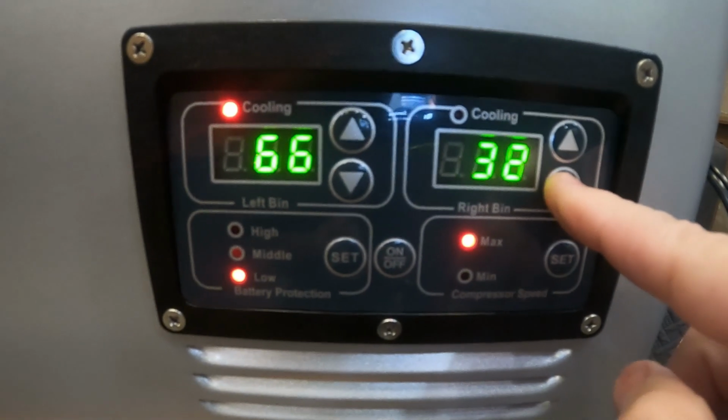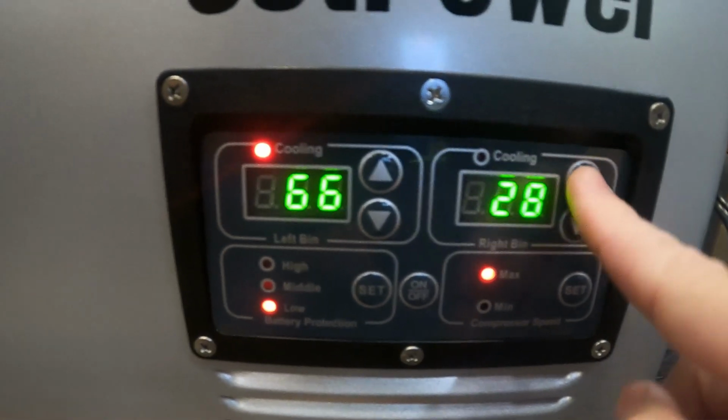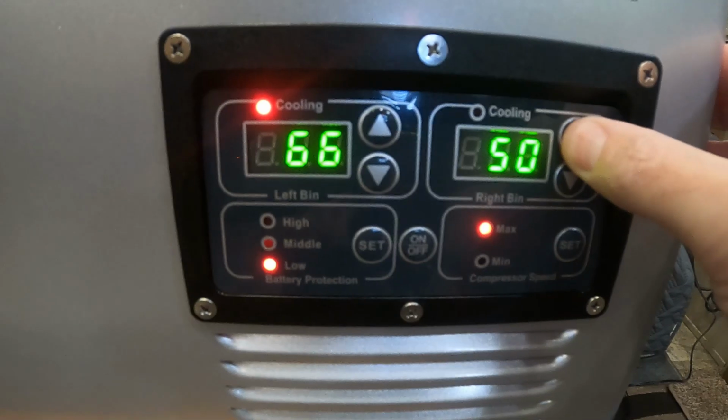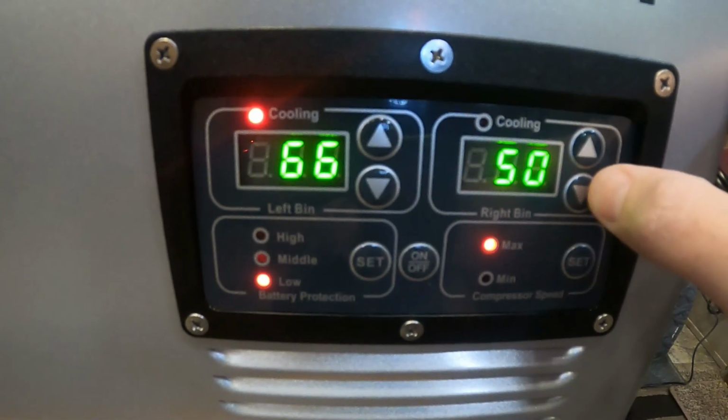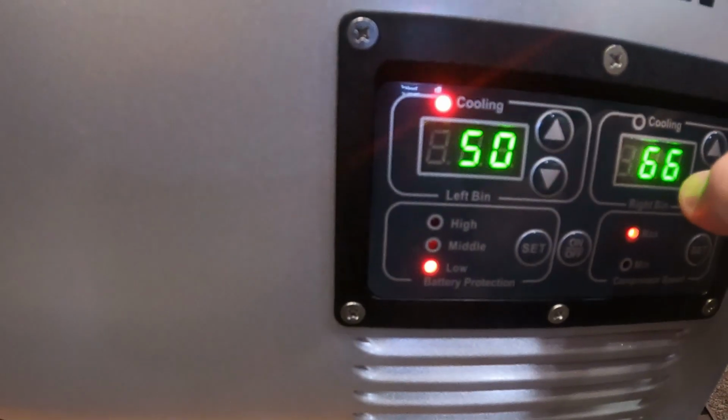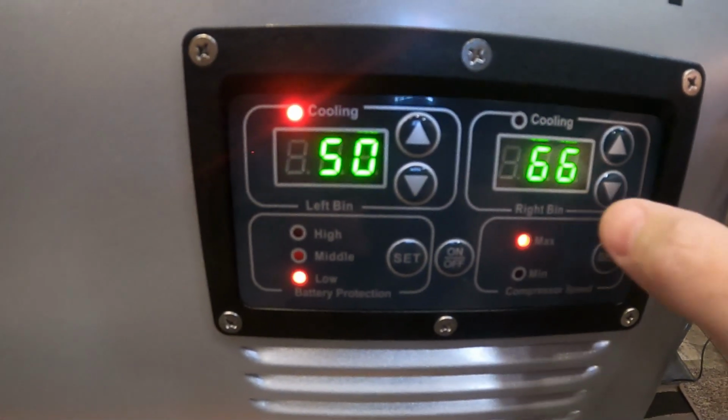But you can turn your temperatures up and down using this dial here. Go all the way up to, I think it's 60 something. I'm not even sure. Let me just hold it down. I guess the right side only goes to 50. And then the left side will go all the way up to 50. So I guess both sides will only go up to 50 degrees.